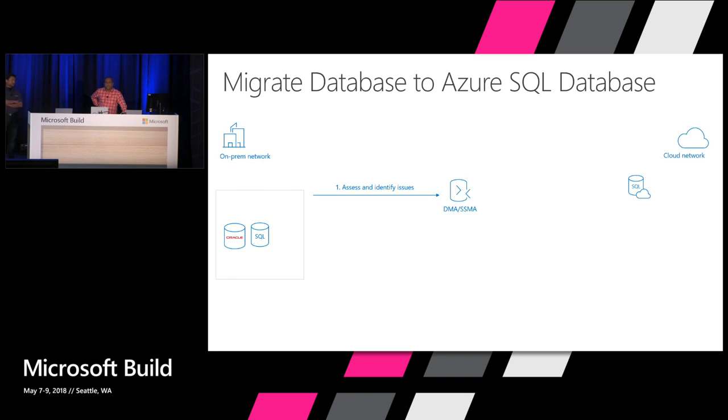The first thing is you will use the DMA tool to do the assessment, identify the issues, fix those schema, and transform that schema to be compatible with Azure SQL DB. Within the DMA itself, you can do the schema changes. Then you deploy those changes to SQL DB. If any objects still fail, you go back and fix those objects in DMA and redeploy them. So it's an iterative process: you identify the issues, fix them, deploy, and come back to the ones that failed.